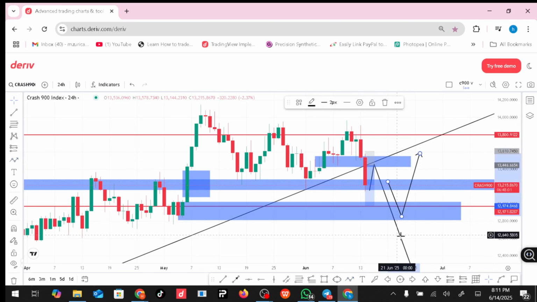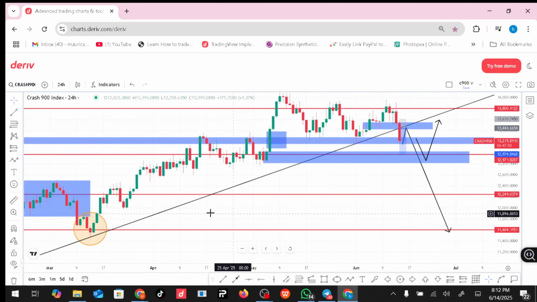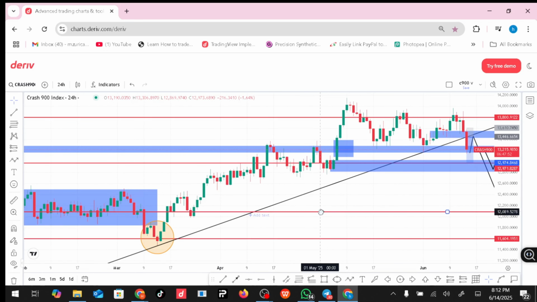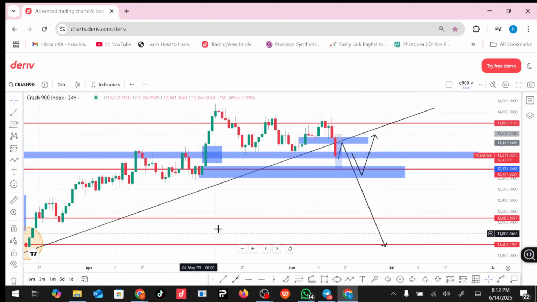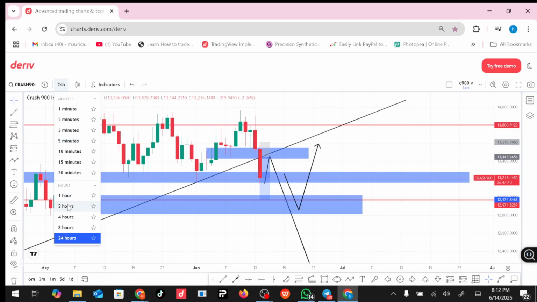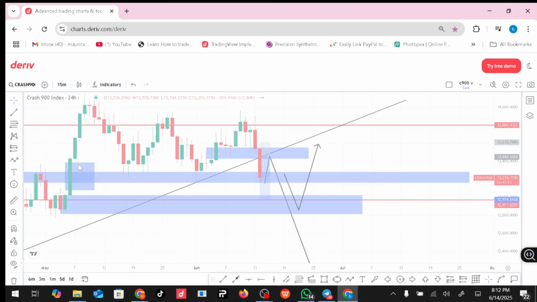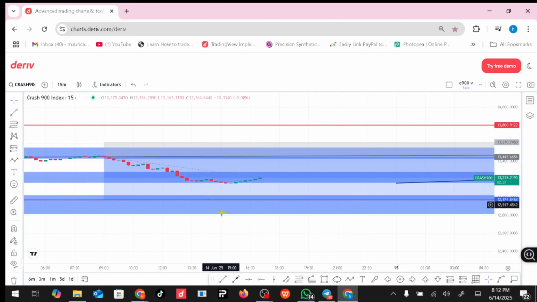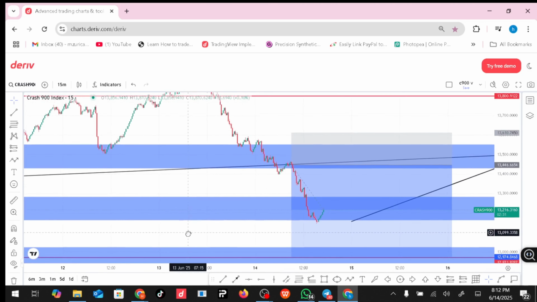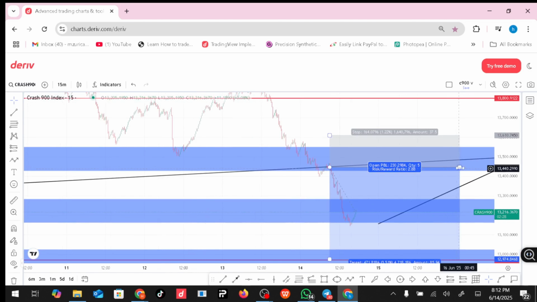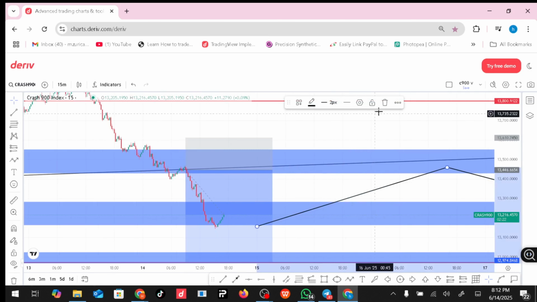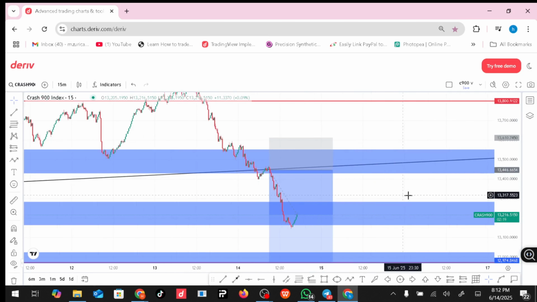But if it breaks, I'm waiting for this market to start taking out these zones that I had marked, these zones here. So that is how I took that trade. And you know, guys, it is that simple. You don't have to complicate trading, because every time you start complicating, you get confused, you don't know what to do, and after you get a loss, you even try to revenge trade.